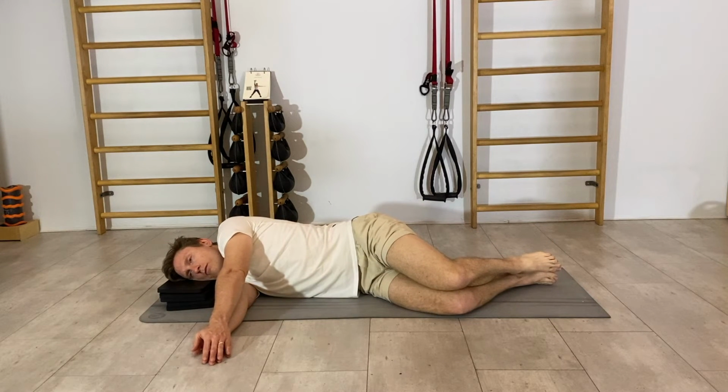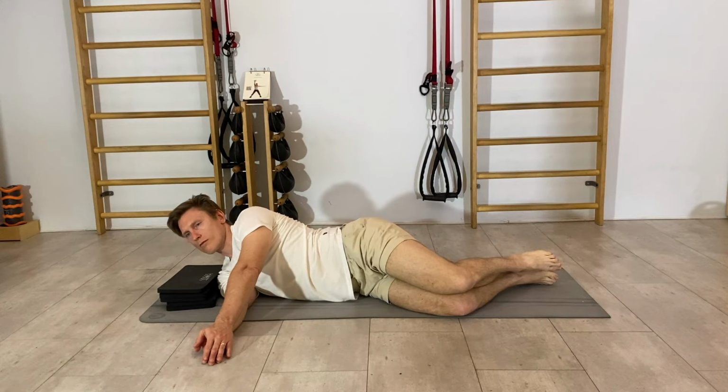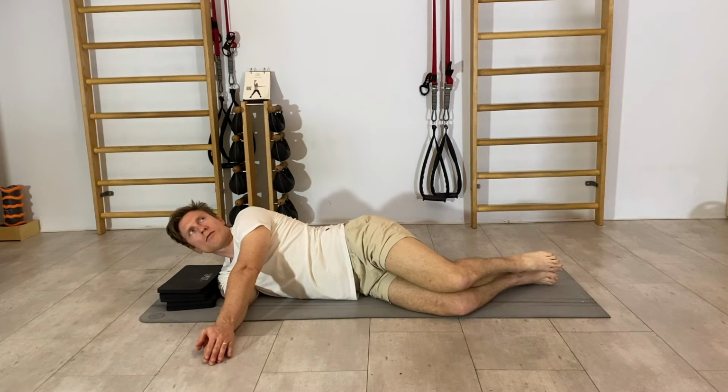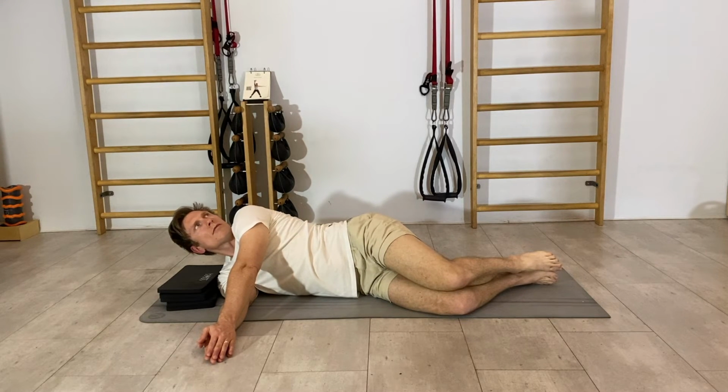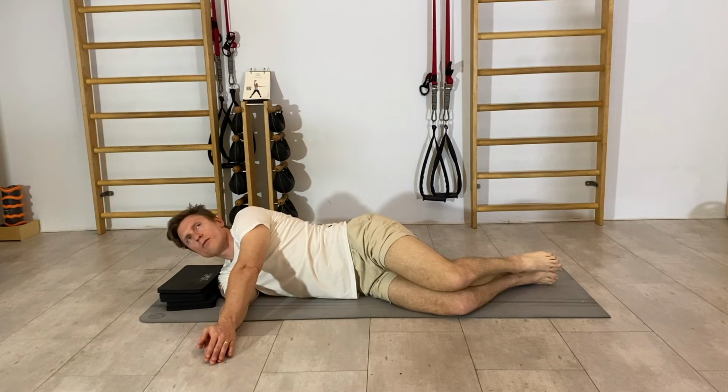For the last time, lift your head, but leave your feet down this time. Turn to look at the ceiling. Feel your ribs draw backwards and your pelvis move backwards. Then turn to look at your pillow. Feeling your chest turn slightly to the floor and your pelvis turn slightly.